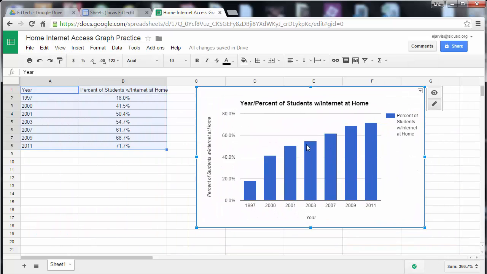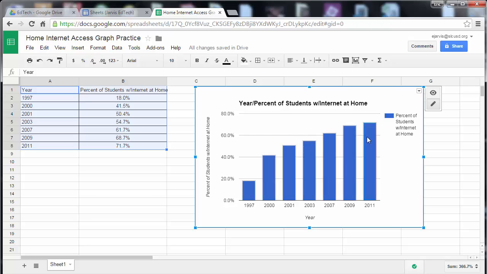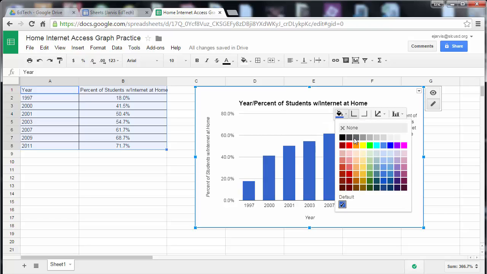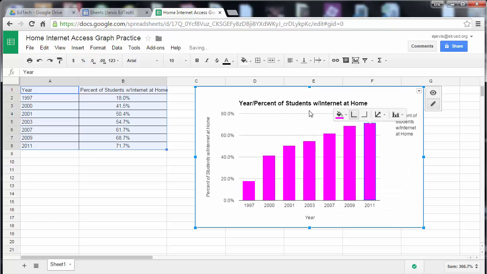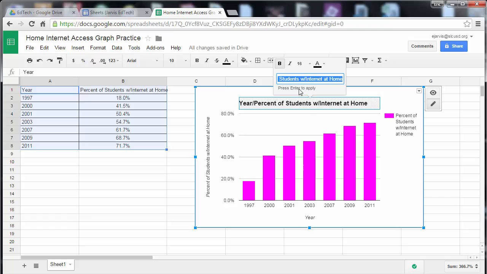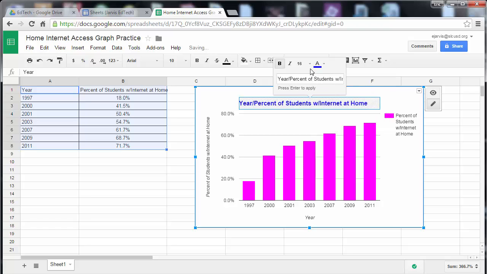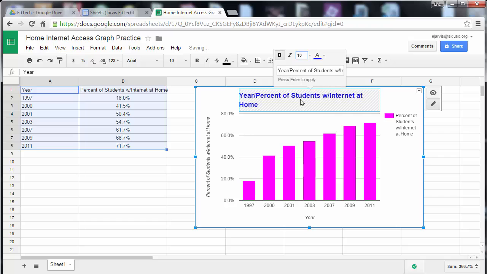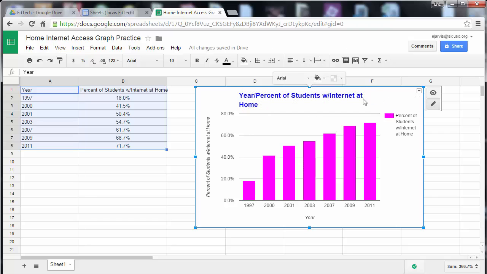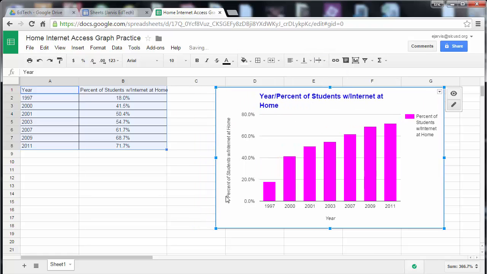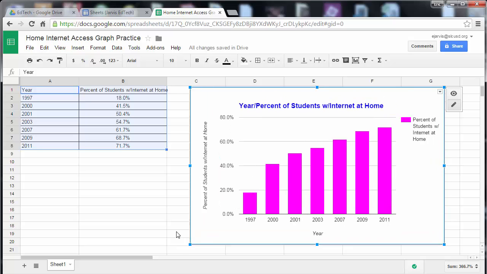And now I can move this where I'd like. And I can do all kinds. Here I can do my customization. Double click on the bar, and I can change the color. I can go ahead and change the font on this a little bit if I'd like to make it that blue. Make it larger if I'd like. I think I have to enlarge this a little bit. So I think if I enlarge the graph, so kind of getting in trouble here.